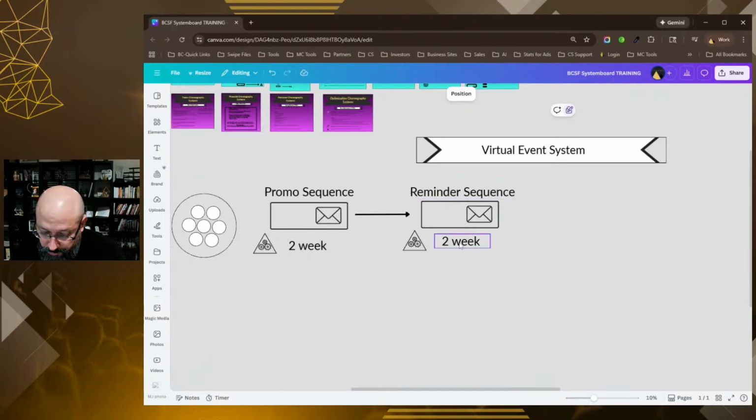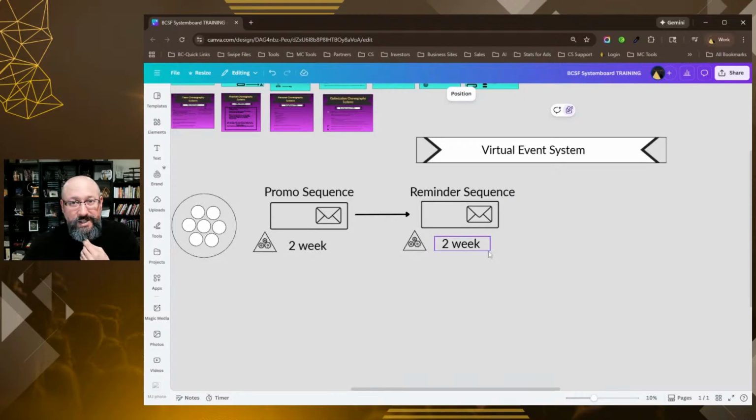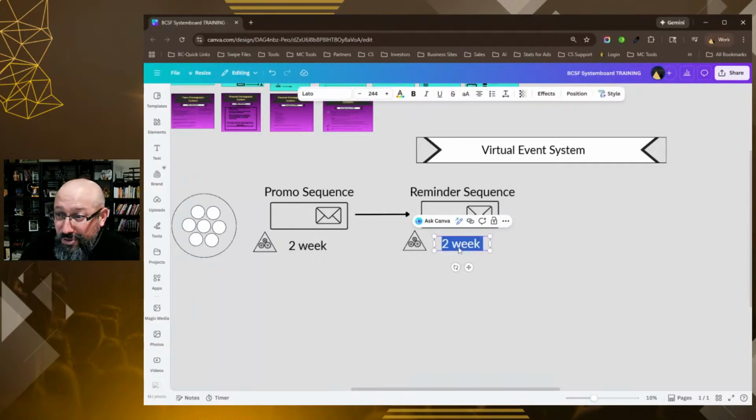So what would we do? Again, we're going to set up somewhere in that 2 weeks. So if that first sequence was a 2-week sequence, then the second week is going to be a reminder sequence that is going to kick in at a prescribed time. So what would we do? Well, we might want to do a reminder 1 week before, 3 days before, 1 day before, the morning of, and we're starting right now. Let's go. So that's my prescribed one.